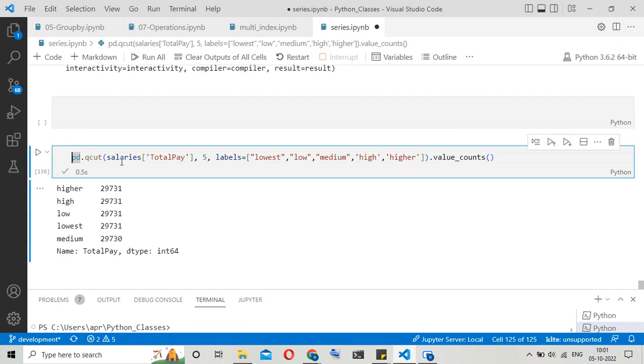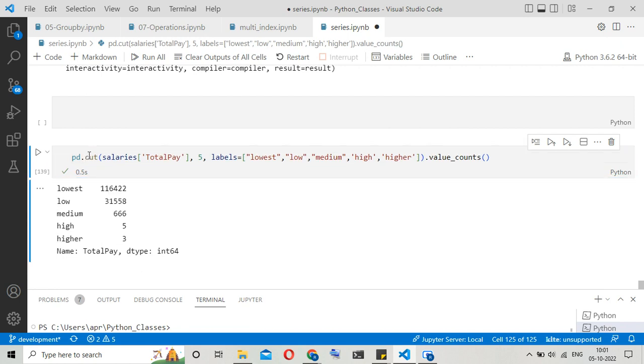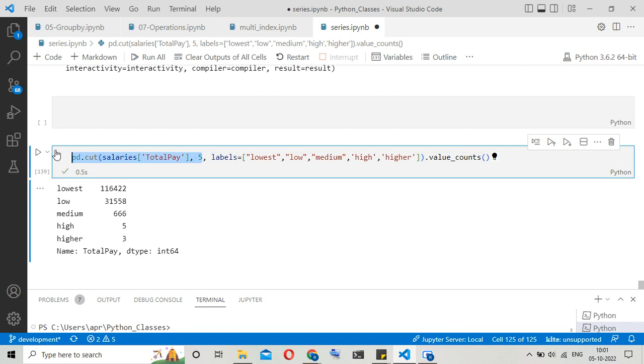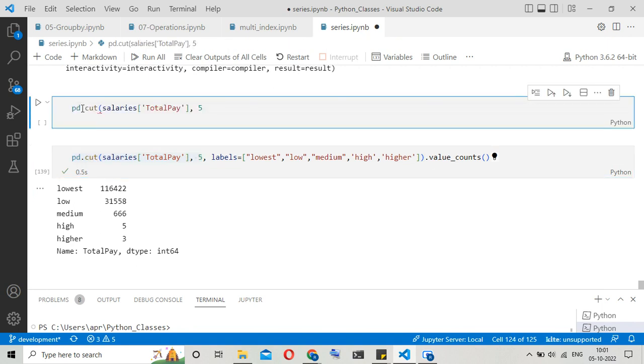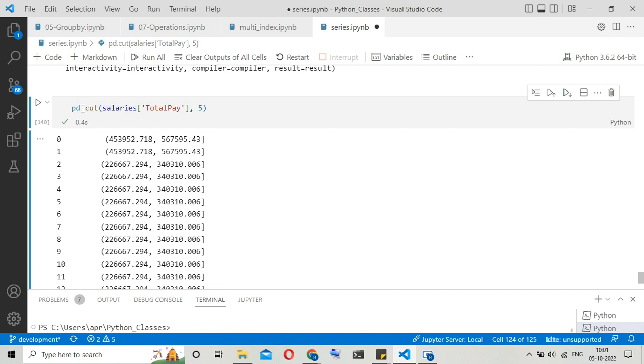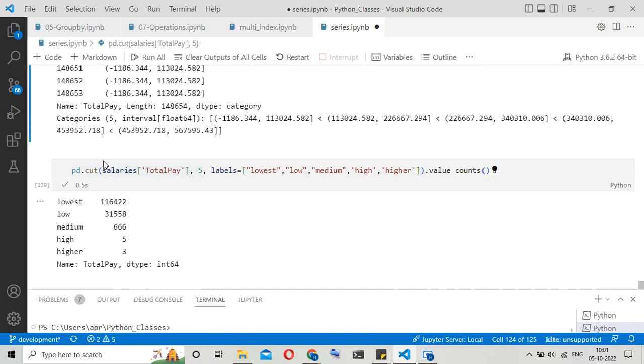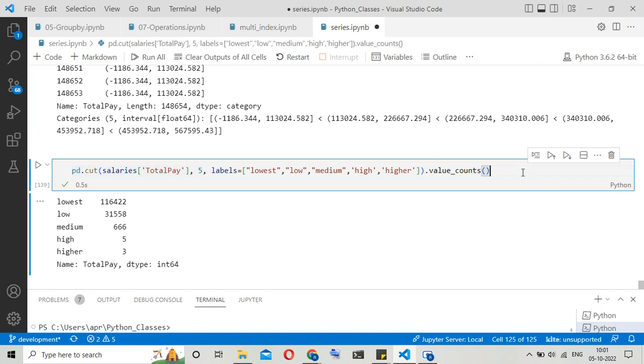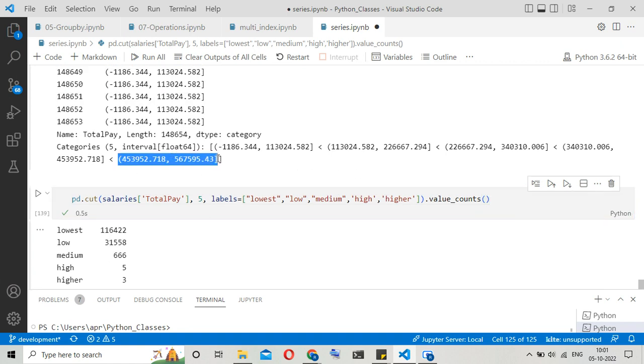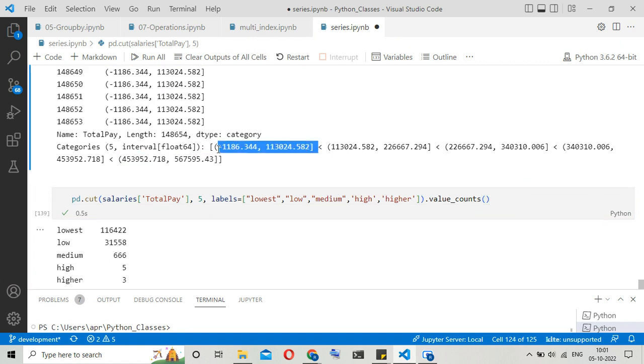There is one cut also there. Need to revisit, I think. This will actually make more sense here. Higher range is very lesser, and this range is very highest.